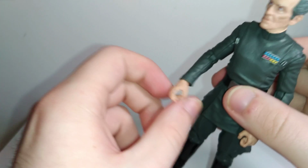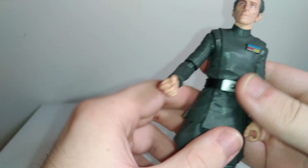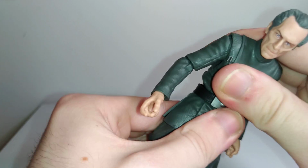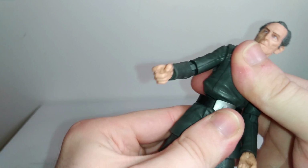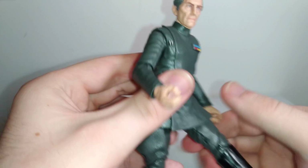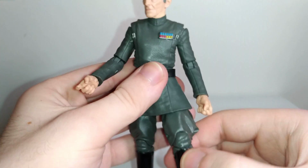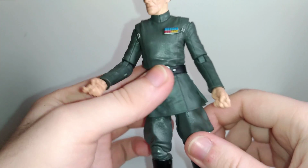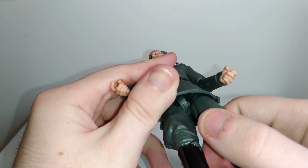Then you have ball hinges at the wrists, ball joint at the torso, which goes up a bit, crunches a decent amount, a little bit anyways, and then rotates and pivots, so that's good. Ball hinges at the hips move pretty good. The upper tunic hinders a little bit, but assuming you're not really going to have this guy in too many crazy poses anyways, so solo cut at the thigh, yep.